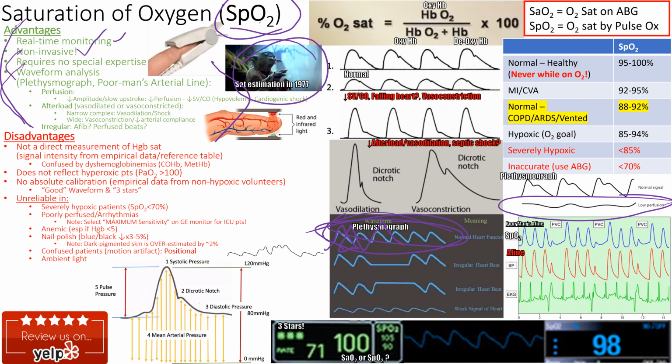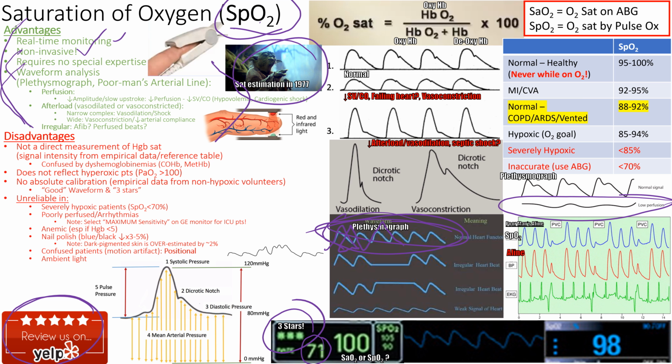The stars, right? They have to have a good Yelp review, right? So you've got 3 stars. That is 3 out of 3, the most we could get on the monitor. The monitor tells us they've got 3 stars. We can pretty much trust the pulse ox, right? That's how good the signal is coming in. And then what's another thing you can look at to see if they have a good pulse ox reading? Heart rate correlation. Good, the heart rate correlates. So the heart rate says 71 and the pulse is 71, that is a good waveform, or a trustworthy waveform.